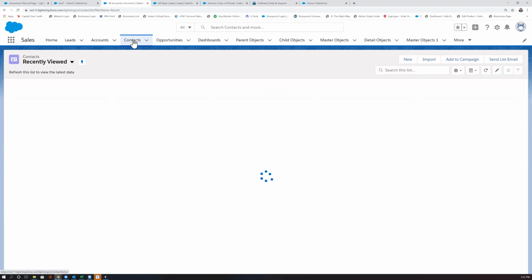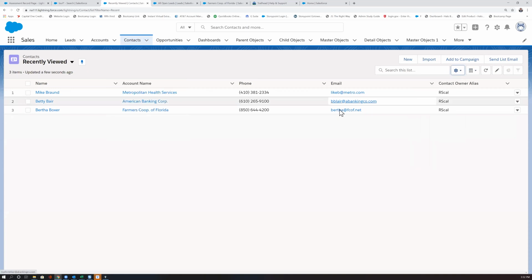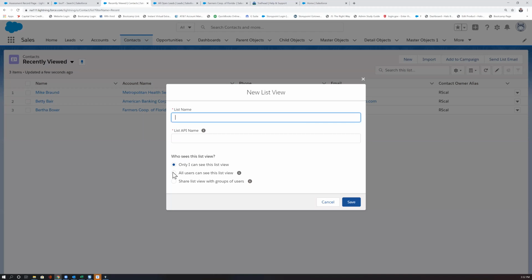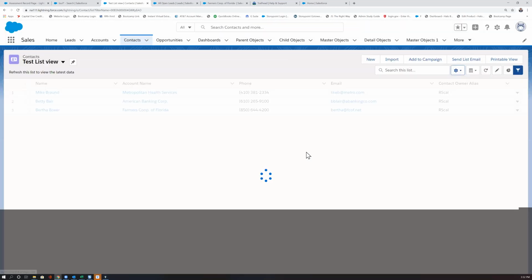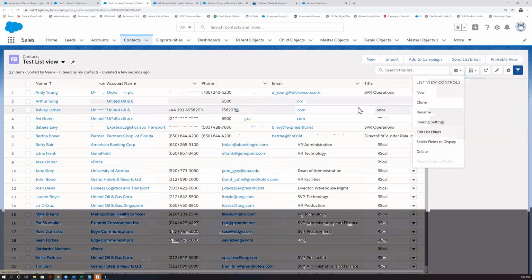List views are always object specific. We created them by going to the controls here. See, what ends up happening is they do this. All users can see it. So here's my view. Once in the view, I can sort and filter. So I can sort ascending, for instance, on the name field here. As you can see, that's already been done.